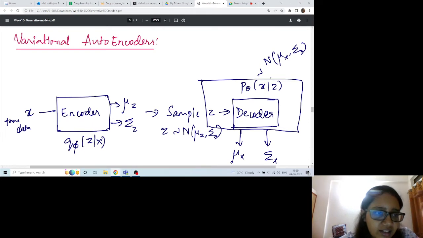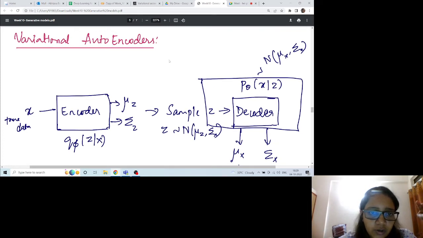So there is another architecture called variational autoencoder. Note that here again, for all of these generative models, there's no role of Y. There's only X. Variational autoencoders are another form of generative models which are used to generate images. They are also pretty interesting, but firstly, how did variational autoencoders come into existence?